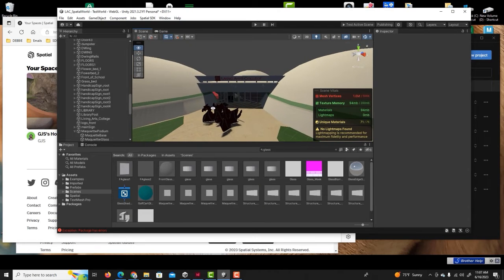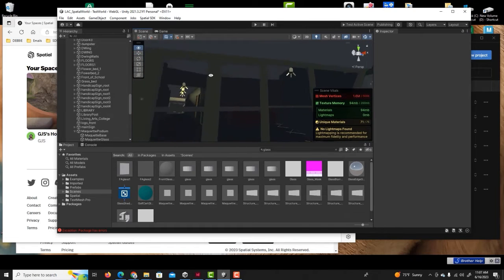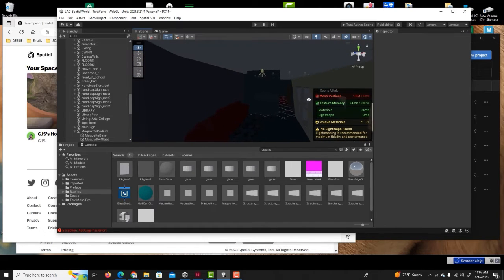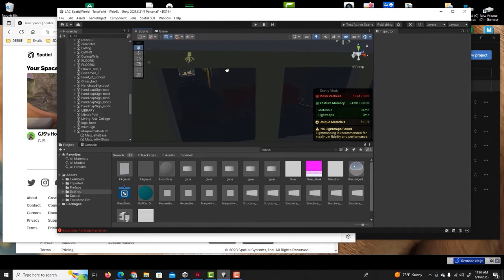And then to establish the collisions, I'm going to go in and use box colliders and mesh colliders.